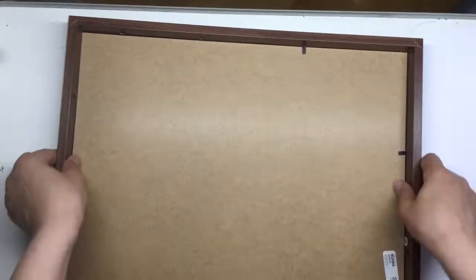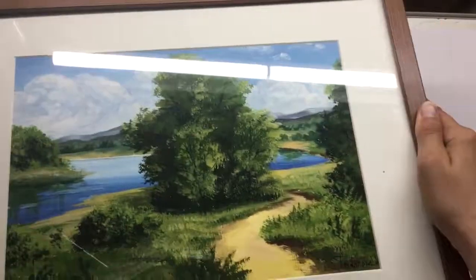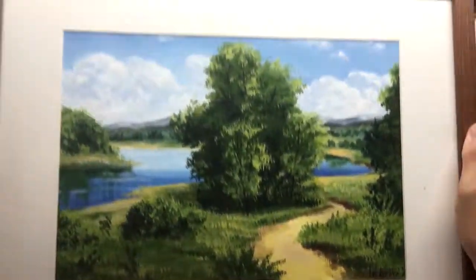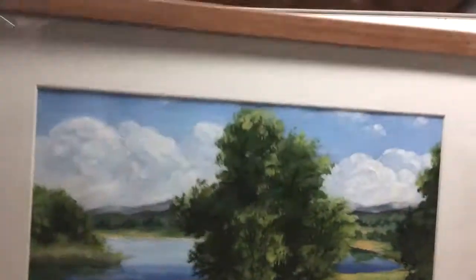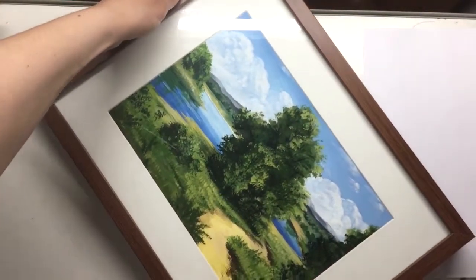If you have an unusual size, it can also be done, it can be framed in special stores that can frame it for you. That's it for today, my dear friends.